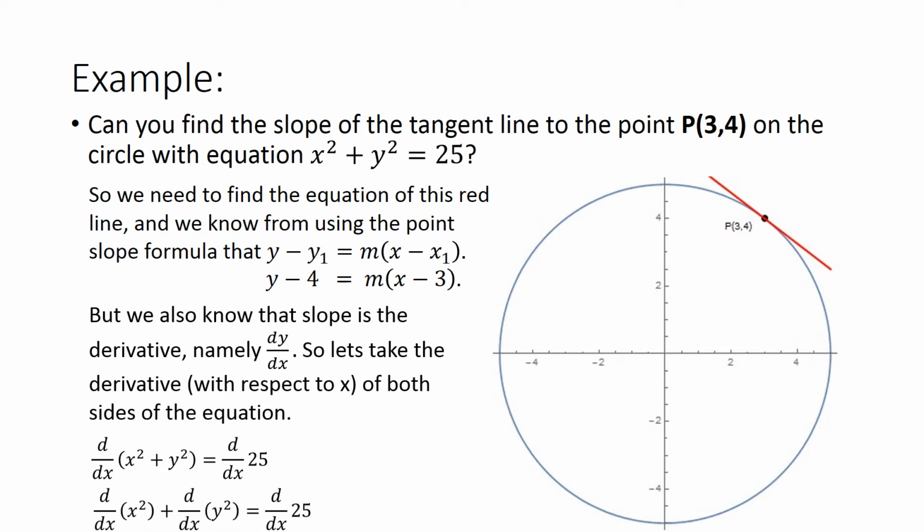That is that the derivative of x squared plus the derivative of y squared is equal to the derivative of the constant 25. Well, you'll know that the derivative of x squared, you could probably guess that that's still just 2x. The derivative of y squared is going to use the chain rule again. I'm going to take d/dx of y squared, that's going to be 2y, but then I'm going to have to hit that with the dy/dx. And of course, the derivative of the constant 25 is 0.